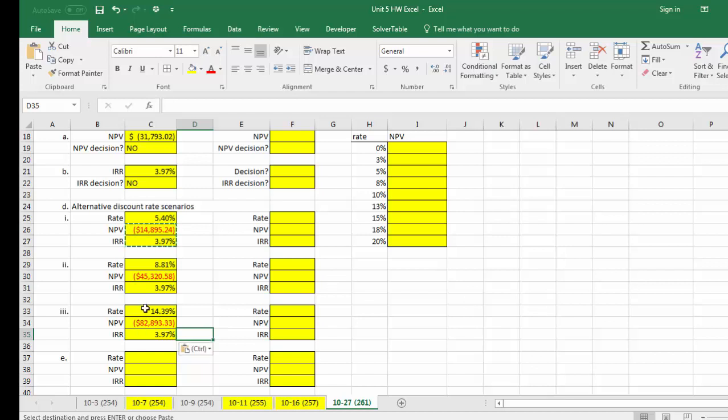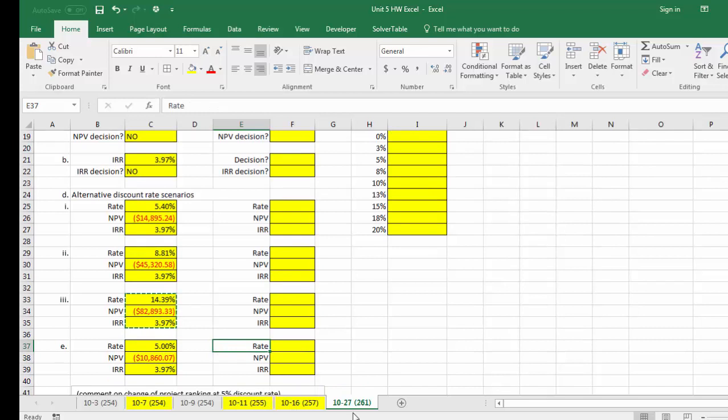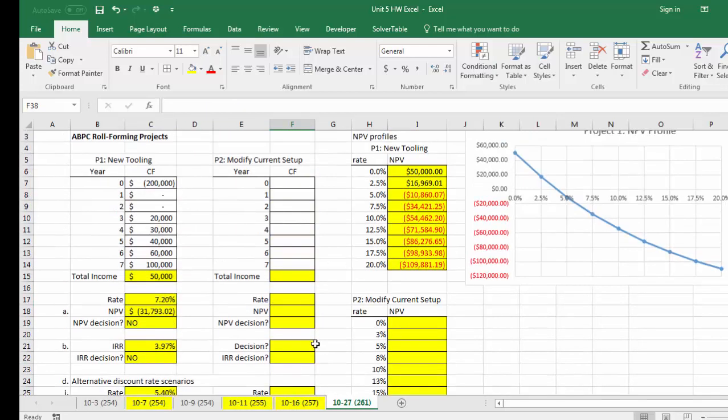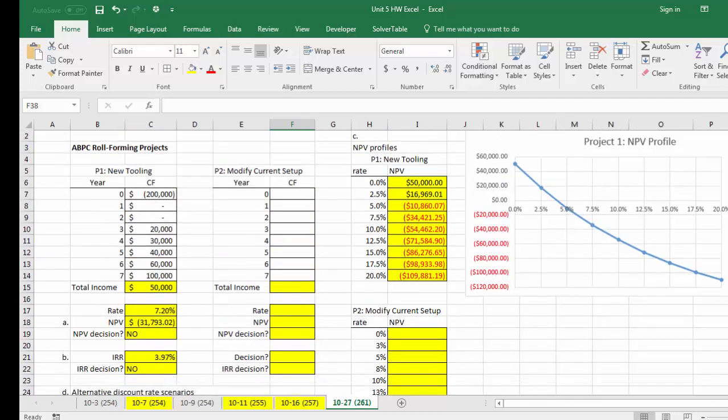So I basically want to do this whole procedure again. I'm going to paste all of them in here, but now I'm going to change my rate to 5. And I don't know what it is for the other one, but you can run that and then see if there's any difference between NPV and IRR ranking versus the two projects. This one is going to be a no-go on the base of both NPV and IRR. This one, my sense is that it might depend on what discount rate we choose, so we're going to have to run all those options and then see what we get.